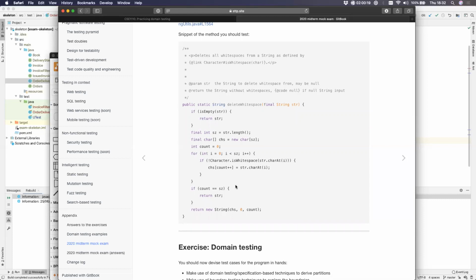In the midterm, a lot of the answers were, I did not see anything else because my partitions were already very good. But that gave me confidence that my testing was very good. So this is the type of answer that can happen. Maybe you did such a rigorous job in the specification and the documentation was also very good that you don't see anything else to test. And then that's your answer, right? I did structural testing, but I did not see any other tests to do besides the ones I had before.